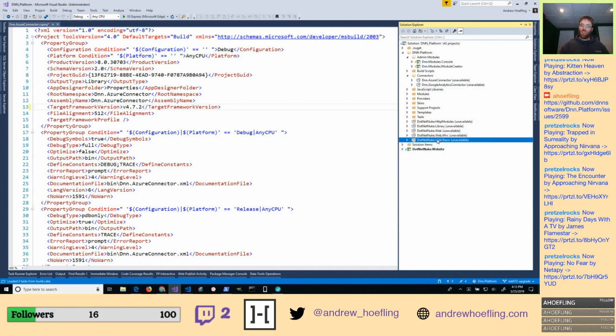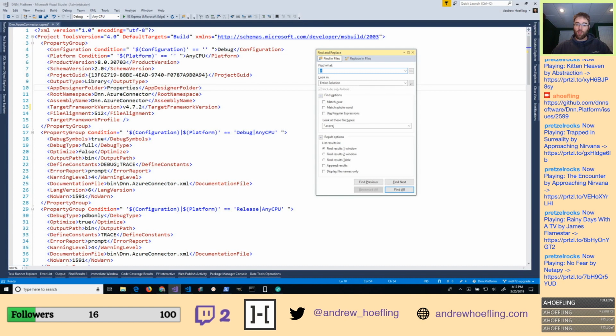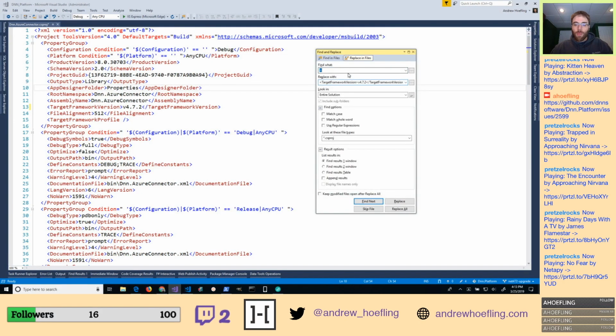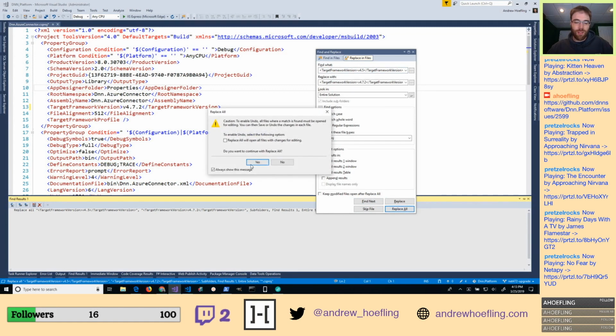It looks like we can't modify the CS proj unless it's unloaded. So now if I come back over to replace, that's probably why. One of the things I don't miss about .NET Framework is how you do framework upgrades for enterprise projects. It is not a fun time.